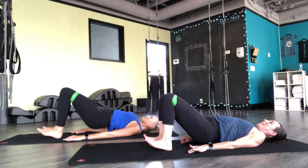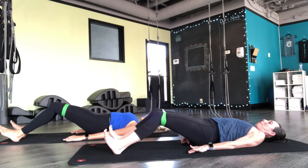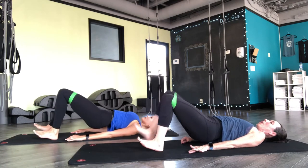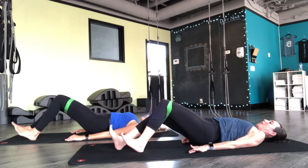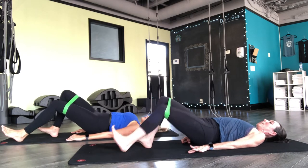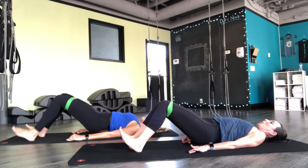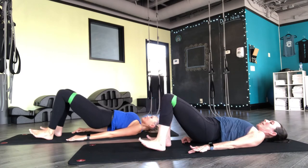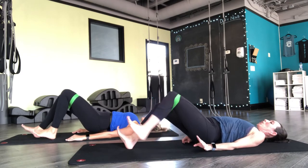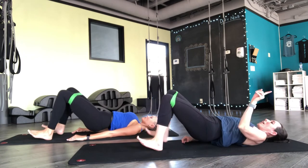In, and in. Let's take it out. One, two, three, four. Back in. One, two, three, four. Take it out. One, two, three, four. Take it in. One, two, three, four. Take it out. One, two, three, four. Take it in. Two more. Take it in. One, two. Okay, got one more.